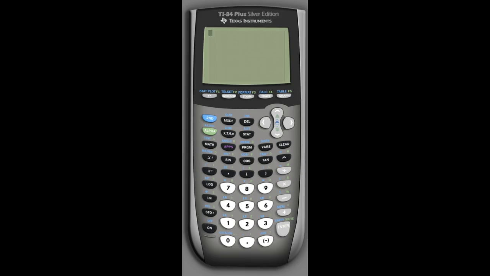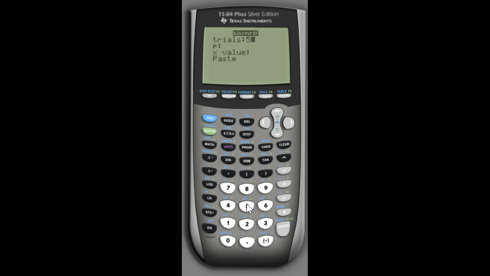Okay, so here I have my TI-84 calculator, and I want to do that calculation. The probability that if I ask 5 adults, do you know how to use Instagram, that 3 of them can. Alright, so here's how I do this. I go to second, and then vars, and if you look above vars, there's a distributions there. And this gives me a list of distributions. And the distribution that I have is way down here at letter A, and it's a binomial PDF. Down below that is binomial CDF. We're not going to use that. We're going to use binomial PDF.